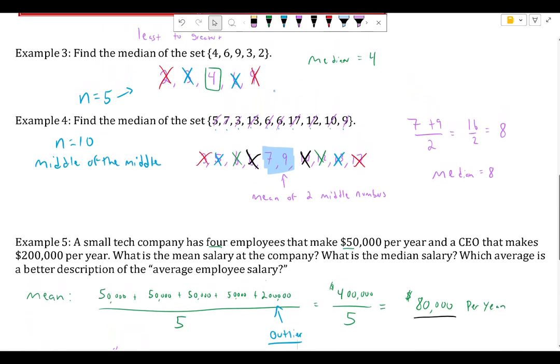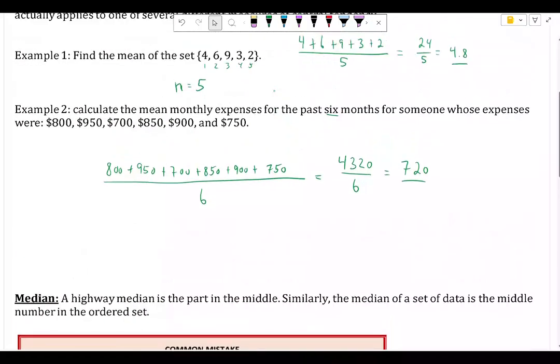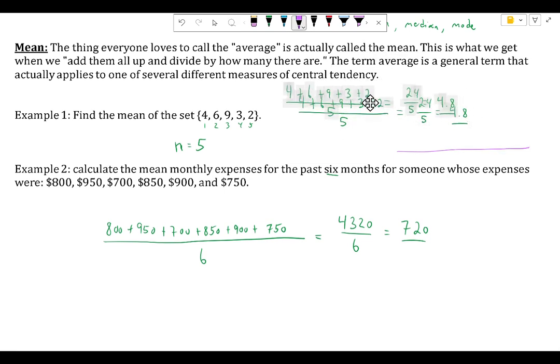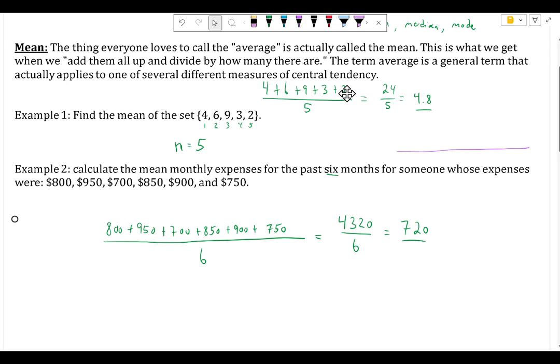The other thing which I didn't get a chance to talk about with this very first example back here with the mean is that the mean represents the balancing point of the distribution. If I were to put all of the data values from this first example on a number line, let me just slide this up and out of the way a little bit. If I were to put all of the data values on a number line, so we have the number 2, and then the number 3, and then the number 4, and then the number 6, and then the number 9. The mean of 4.8 really represents the balancing point of these data sets.